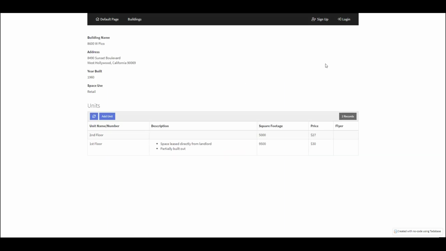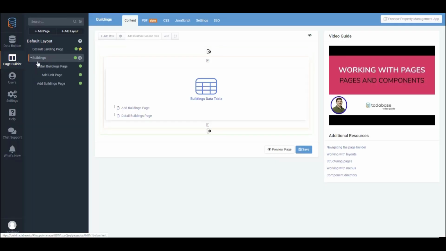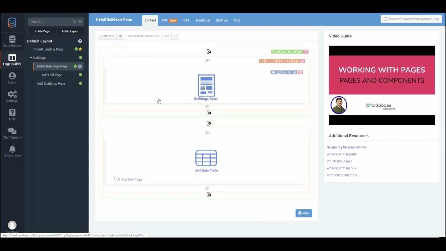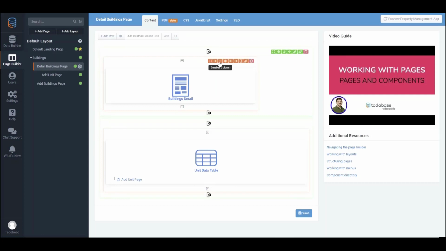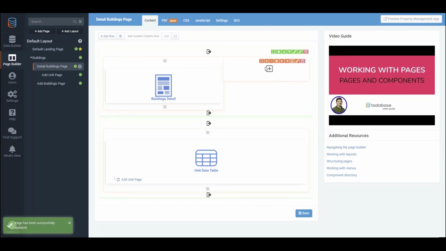Okay, so now in the details page of this building, we're going to want to add a map on the right side of this page. So next to the building information, we could see a map of where this building is located. We're going to do that by going back into the builder, and on the details page of this building, we're going to shrink the column which has all the details information. And on the right side of that, we're going to add a new column and expand that so it's the full width of the page, and then click save.